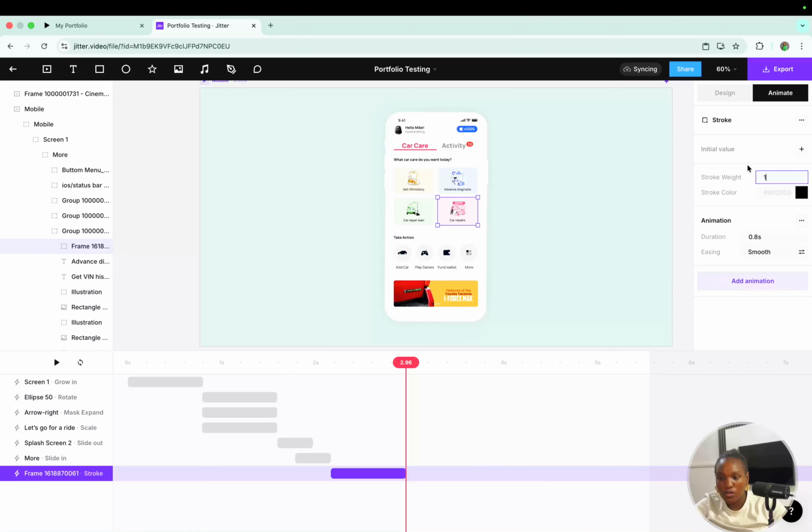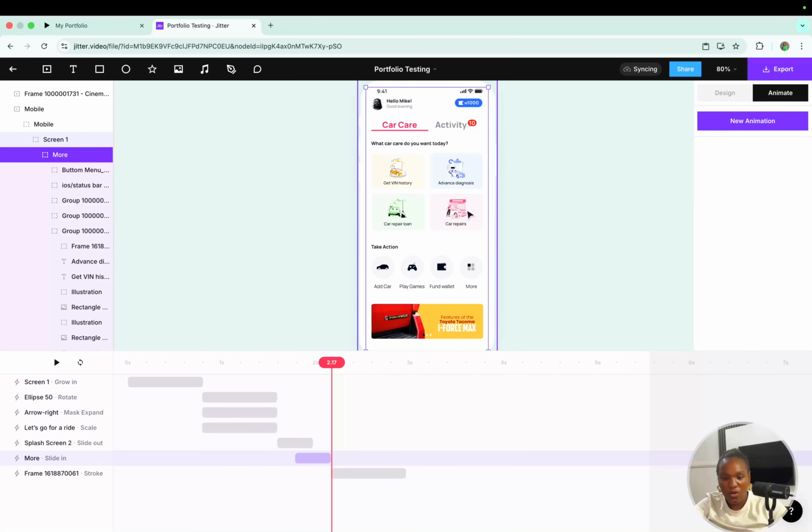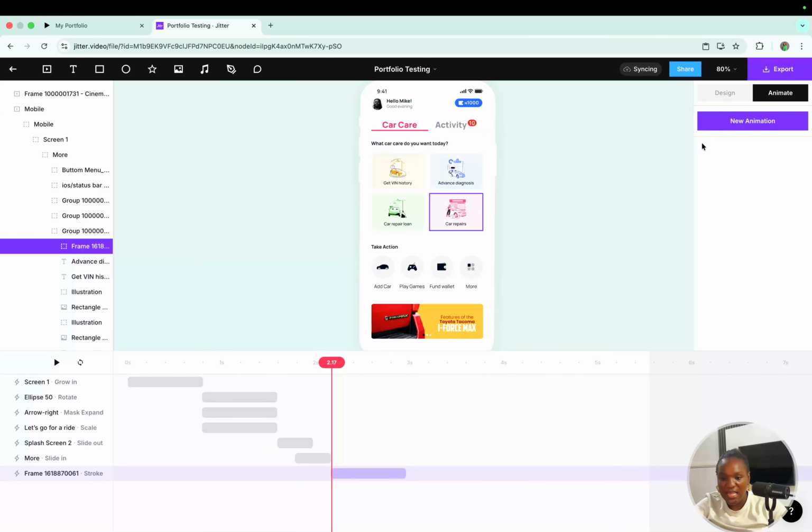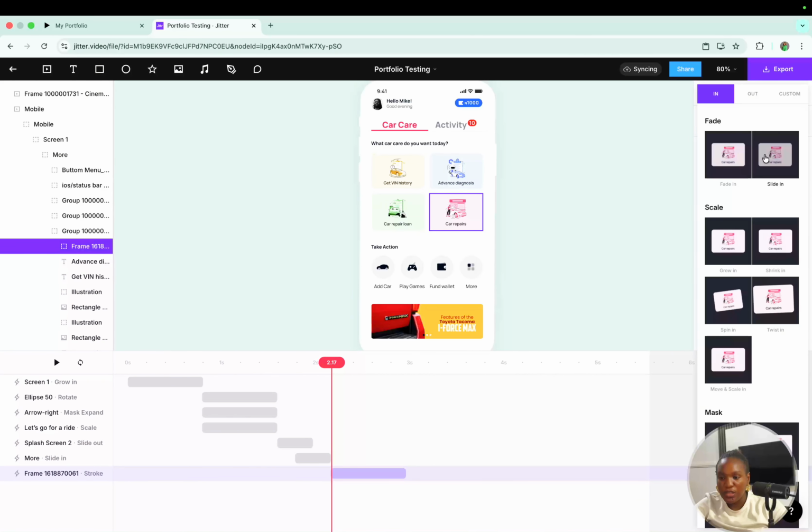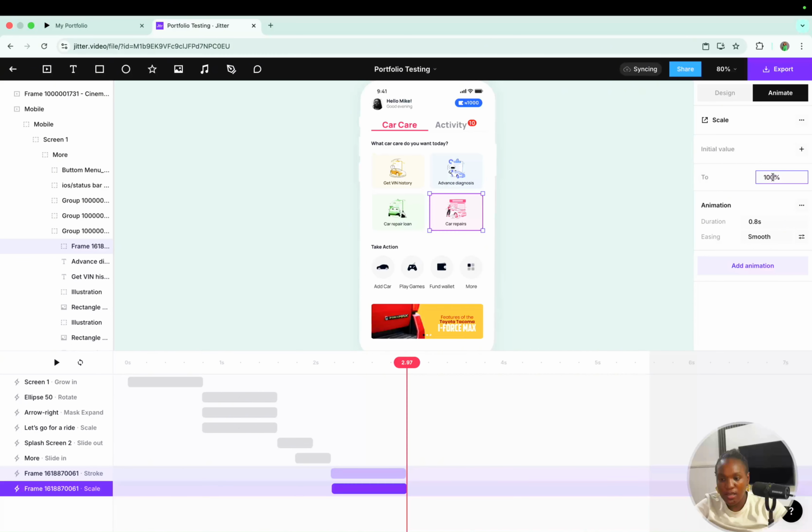Still on this timeline, when the stroke is increasing, we also want the size to increase. So we are going to click on the card again and add a second animation. On this animation, we are going to use custom and we are going to use scale because we want it to increase. Oh, 150 is too much. Let's see 100. Okay, I'm not really seeing any. Let's make it 105. Let's try it. So you can see that as it's clicking, the card is increasing. And we are done with this, our second screen.